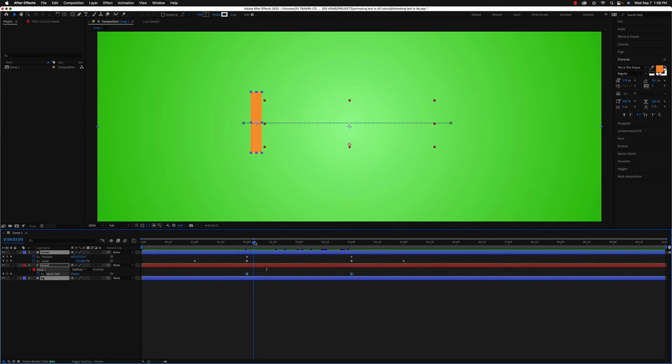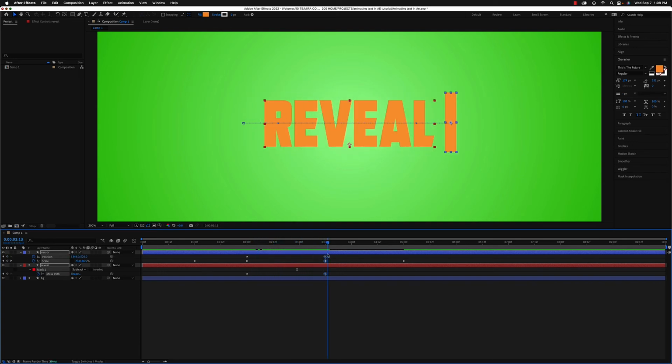Now, if I feel like this is too slow, I can always just select all of those keyframes and maybe speed it up by a half second. And as long as I move them together, you'll notice that we don't get any gaps between the mask and the cursor. It really does appear to be drawing it on. And then it shrinks and goes away. And that's essentially the animation right there.